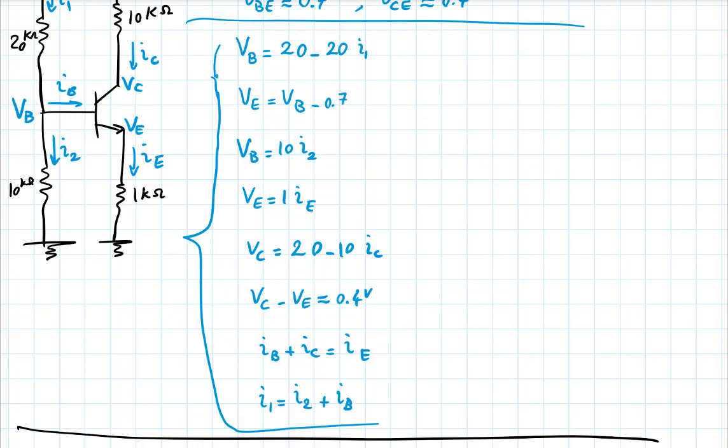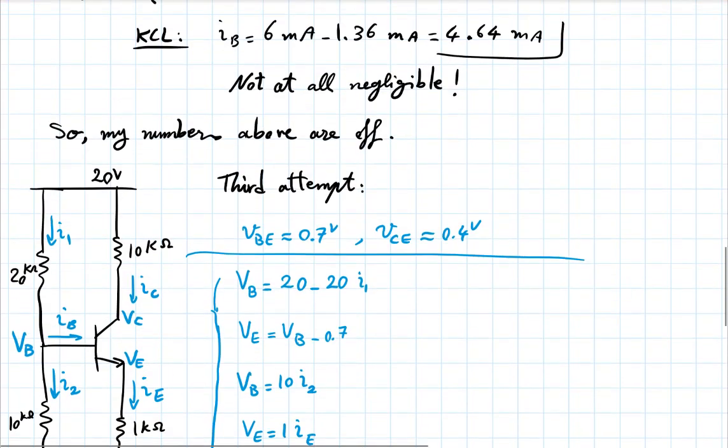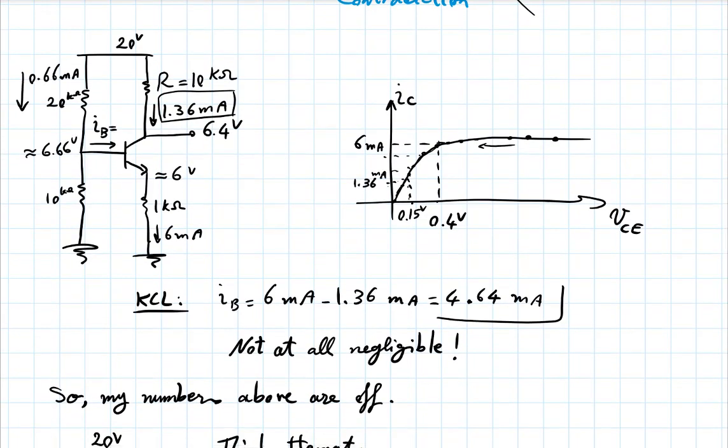Again, I'd like to emphasize this is a very important problem. Try to think about, if you solve this, whether you're going to get things that are close to this, in which, of course, there is the question of whether you are in saturation, right? Or if you do things now very accurately, whether you're going to end up in the active mode here.